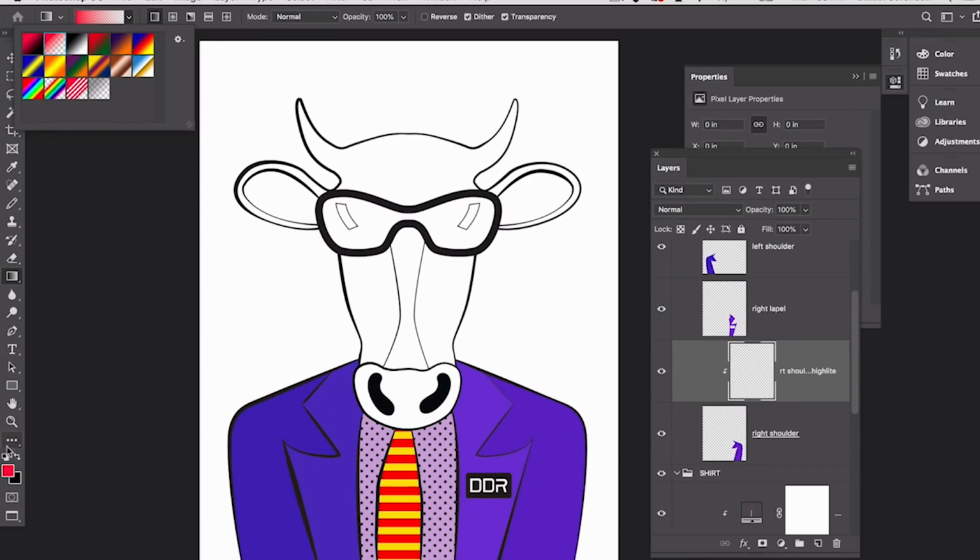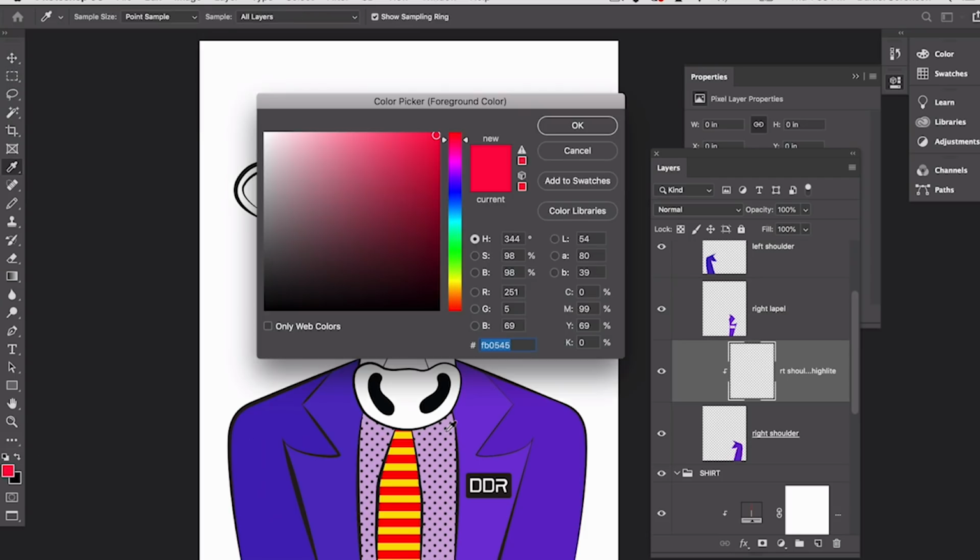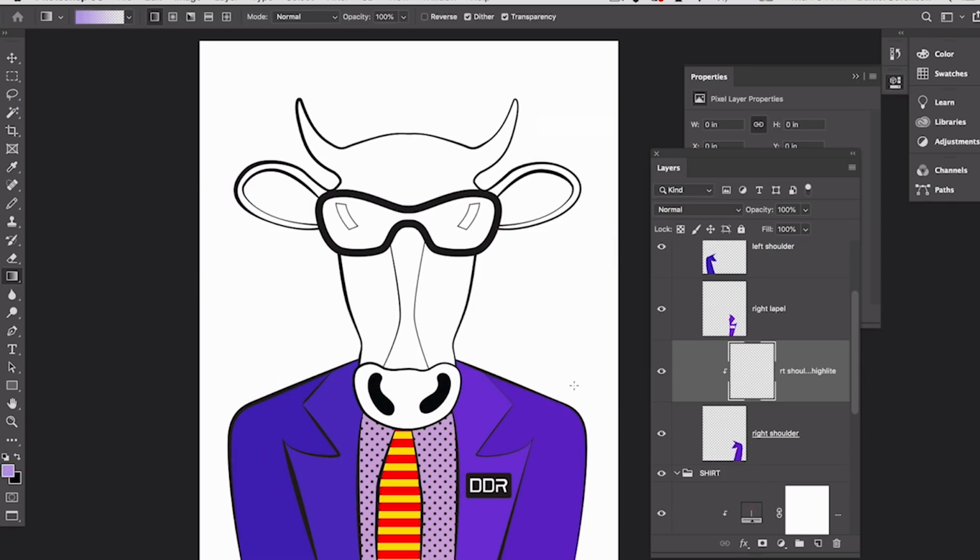Current color is the foreground color in my tool panel. So I'm going to change that by double-clicking on here. I can come out here and sample the suit to start with, but then I'm going to go lighter by quite a bit for my highlight. I think for right now, I'm going to stick with the purple range and maybe add some warm tones later on. So I'm going to say OK to that. Now the way this tool works is you simply drag. So I'm going to click and drag, and there you see the highlight.